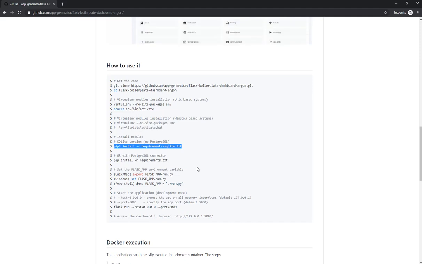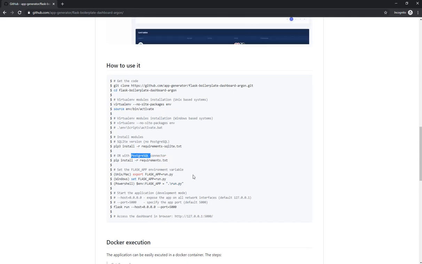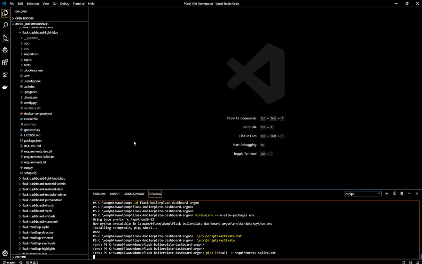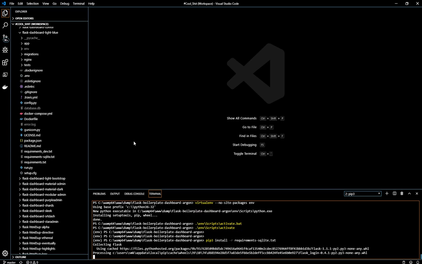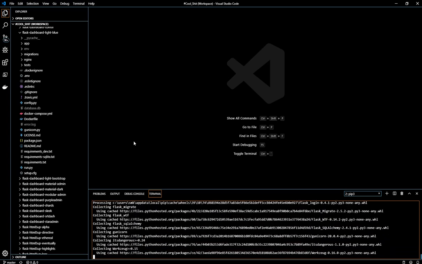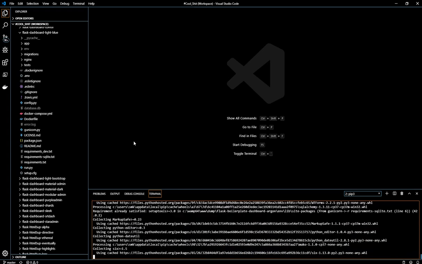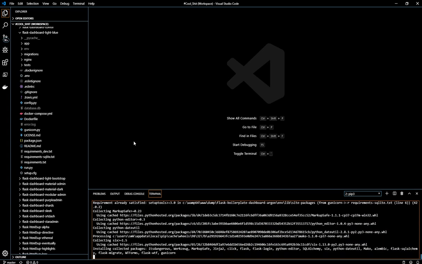And for production, this file will install the PostgreSQL connector. For this demonstration, I will use the SQLite database, just to have a proper environment for development. All the dependencies are installed. It will take a while.